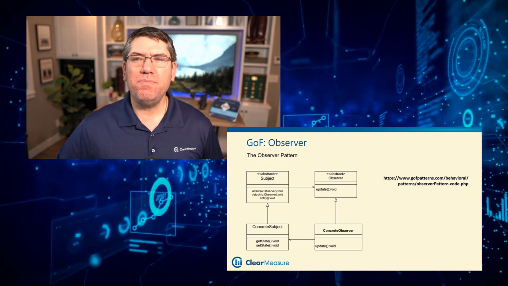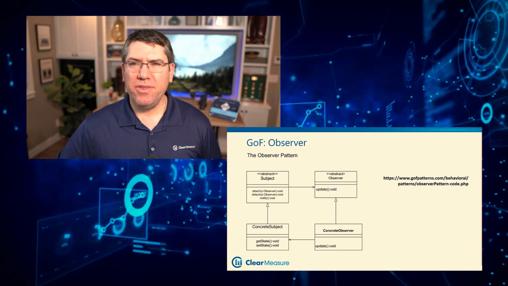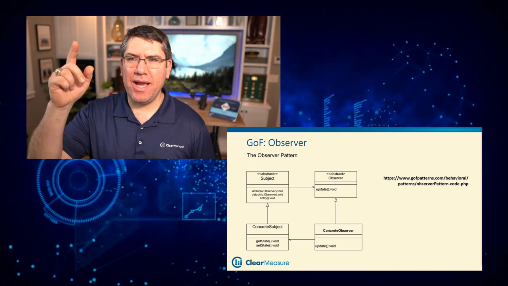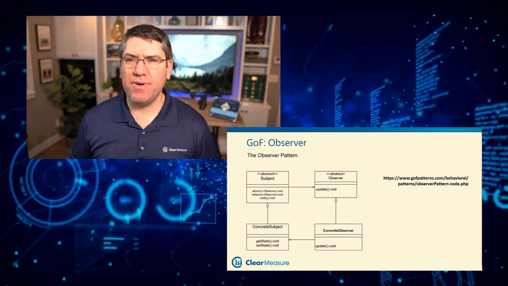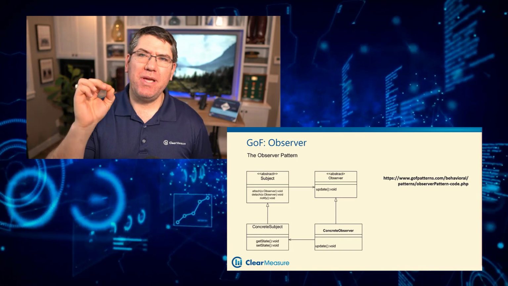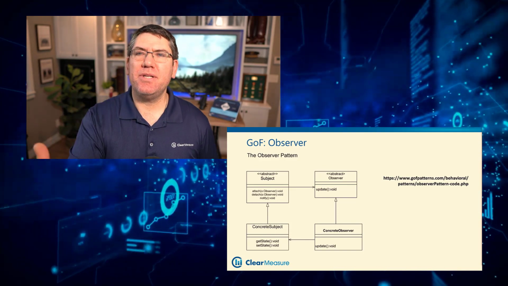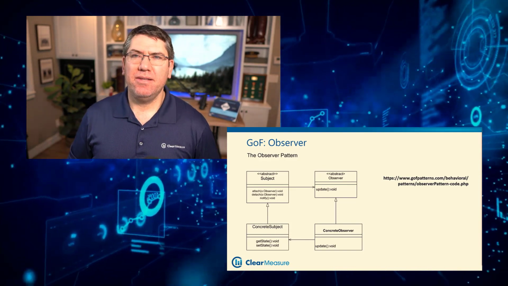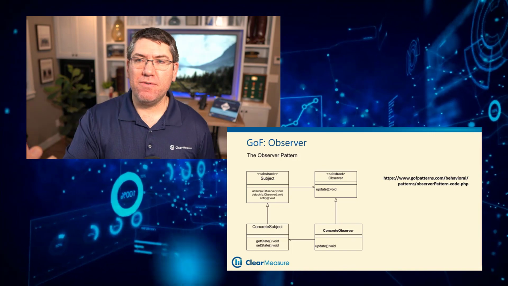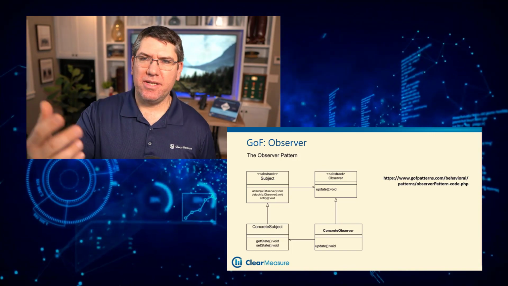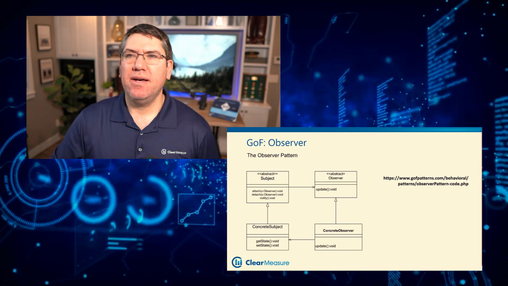So you ought to be able to draw with UML or UML-like box diagrams with arrows for inheritance and arrows for direct dependency. You ought to be able to draw the design pattern to give even the elements of it names. Notice that in the observer pattern, we have observer as a name and we have subject as a name. And then, of course, concrete to give some understanding to that.